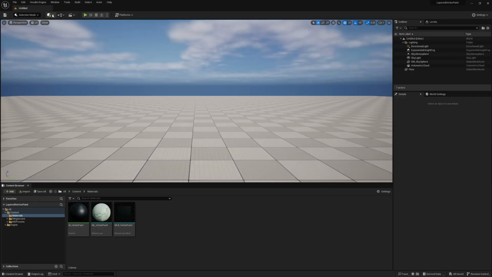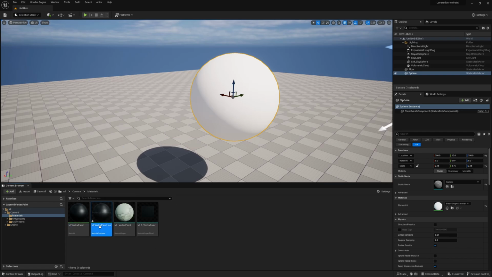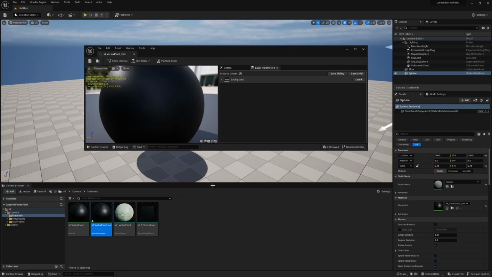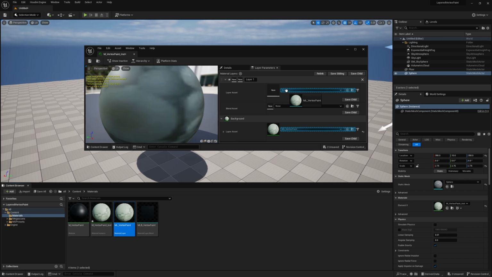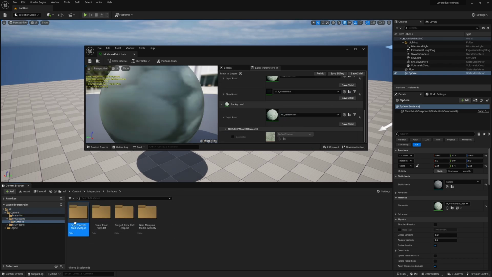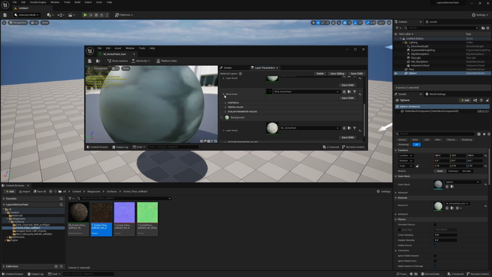And now let's try it out. So I'm just going to go ahead and make a simple sphere. I'm going to grab our base and create a material instance of it and apply it to our sphere. And then we're going to open it up and plug in our material layer in here. And I'm going to make a few more layers, and I'm going to plug in our material layers and material layer blends. And I'm going to grab some base textures that I got on Megascans and populate them for each of the layers so we can see the actual difference between them.